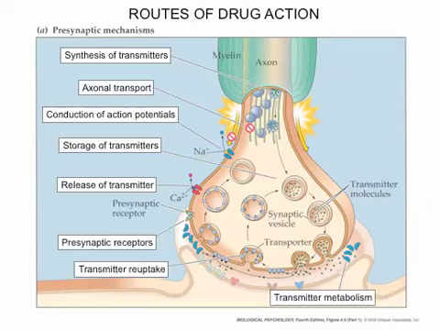So once you send that signal, you want to stop it so you can send another one in rapid succession. One way to stop that signal is just to remove transmitter molecule from the synaptic gap, and these proteins do that. They're called transporter proteins, and you've probably heard about transporter proteins that are selective for specific transmitter molecules, and drugs that interact with those proteins, like the selective serotonin reuptake inhibitors. Prozac, Zoloft, and Paxil are trademark names for those drugs that block the transporter that's selective for serotonin in the synapse.